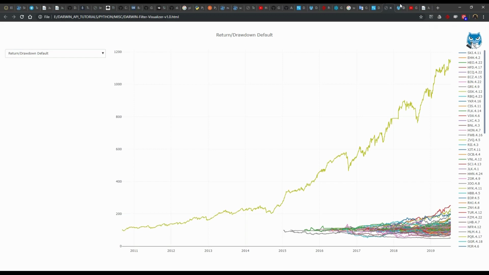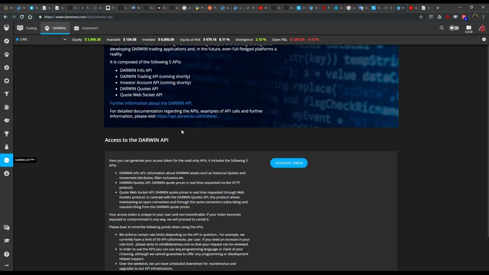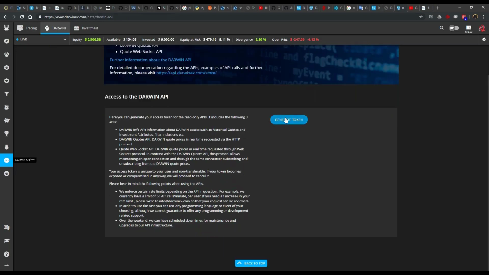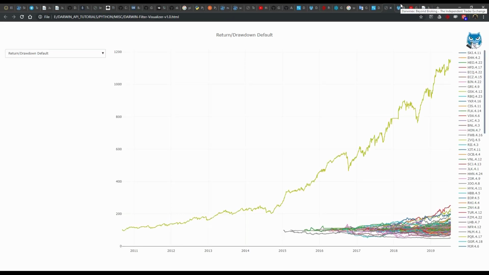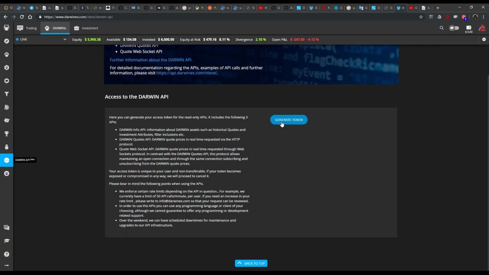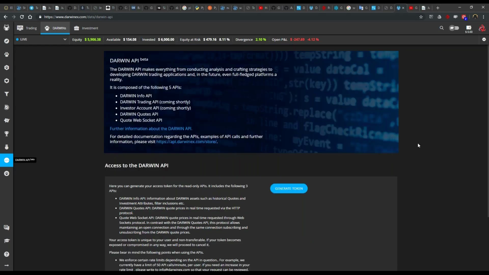In terms of going back for API access, you'll need to access the API by generating your token. I can't click this button because all of the stuff that I'm going to show you shortly is going to get invalidated, because this will generate new tokens for me, and then I will have to go away and start doing stuff. So anyway, you come here, you click generate token, you get things emailed to you. They include your client ID and your client secret, and you need to use these in conjunction with your Darwinex username and password, and that's it.